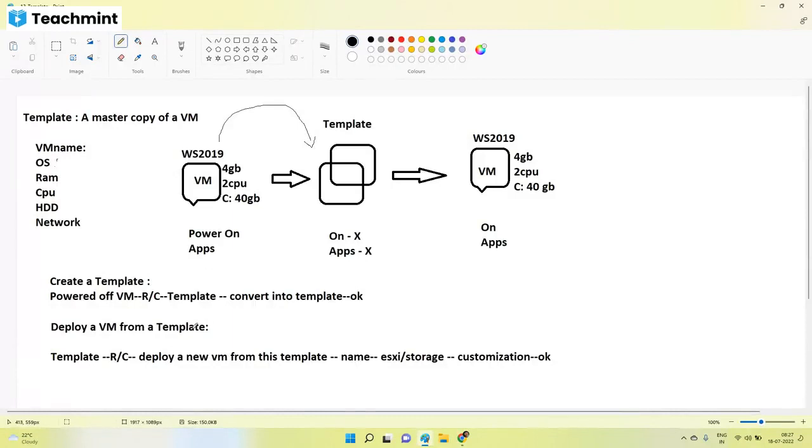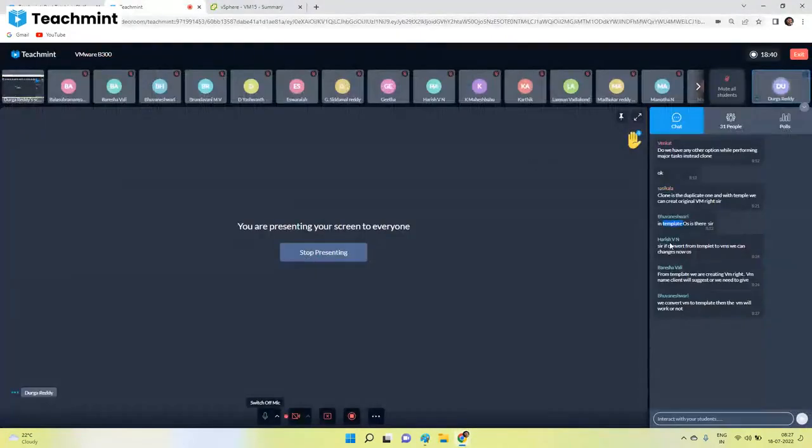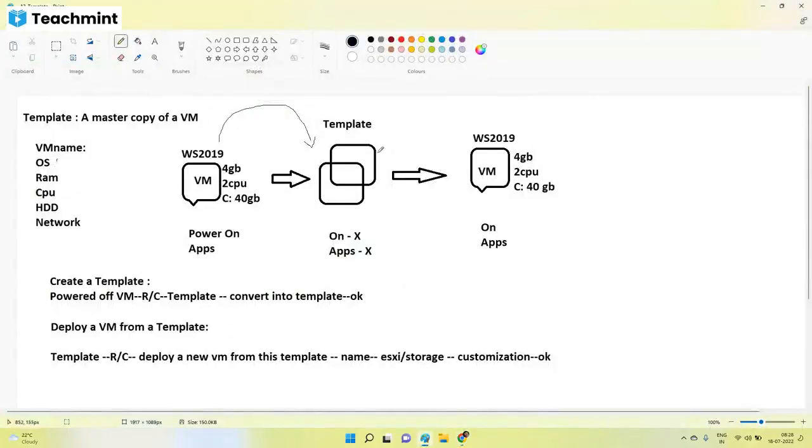Now we'll do the second one, create a VM from the template. If you convert from template to VM, can we make changes? Yeah, like Harish, once you create a VM from this template, let's say it has 2019. So you want to make changes inside the OS, right? You can do that. If you want to upgrade it to 2022, you can upgrade also. You can do anything later, inside the OS and outside the virtual machine also.